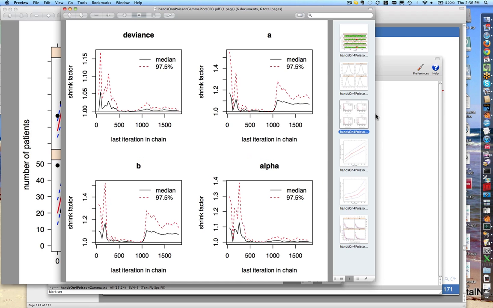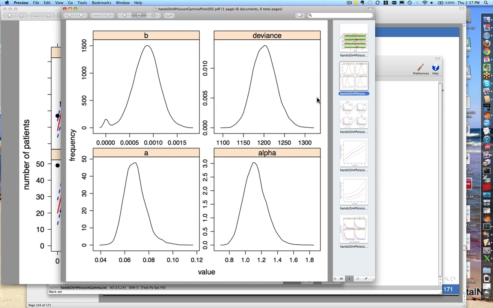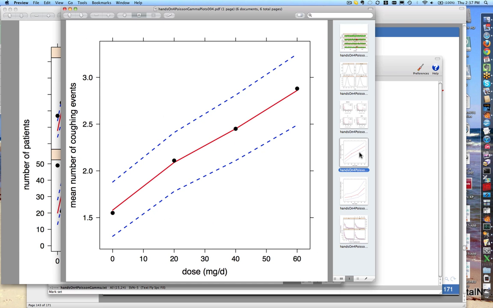If we look at the Gelman-Rubin-Brooks plots, you can see that where those hiccups occur in the middle of the range, you see a hiccup occurring in our A and B at the same point, so you get that little bump. It raises an issue that needs to be resolved if you were actually doing a production run. You get all your posterior marginals here. Here we've got our fits to the mean data, so we're looking at the mean number of coughing events versus dose.